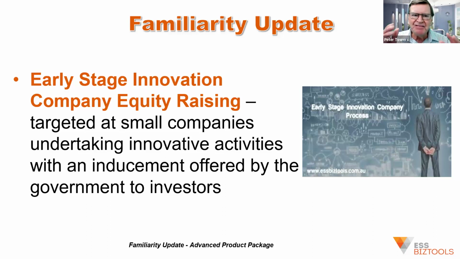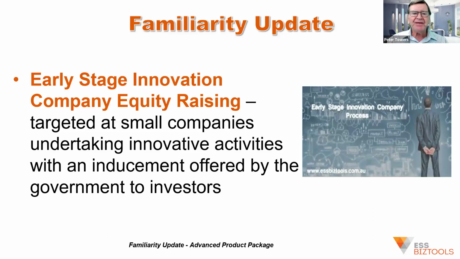It's unique in that the investors get paid something by the Australian government via the Australian Taxation Office. The investor receives 20% of their investment in the company up to nominated levels. For a retail investor, that's $10,000. For a sophisticated investor, that's $200,000. That comes off their tax bill. They don't use it in that first year. It gets carried forward until they're able to use it.